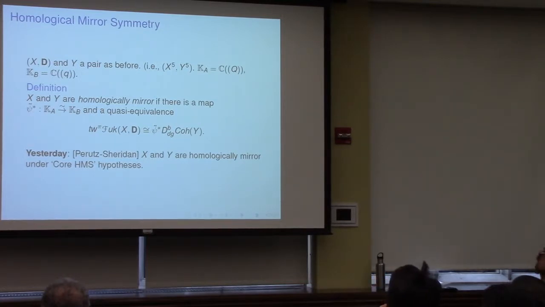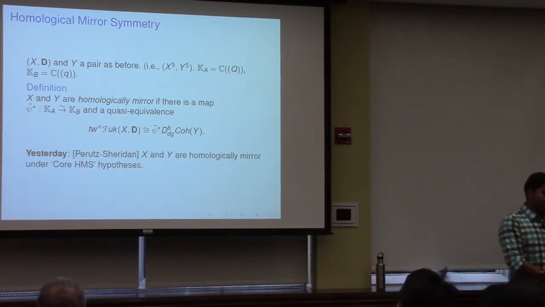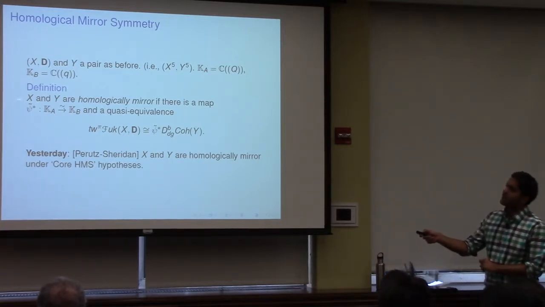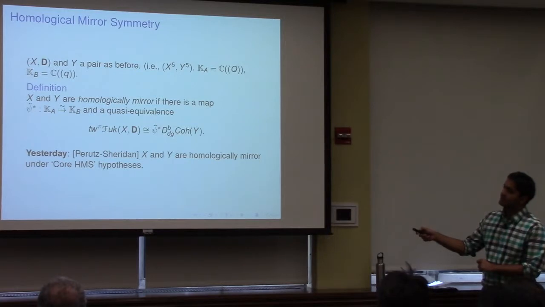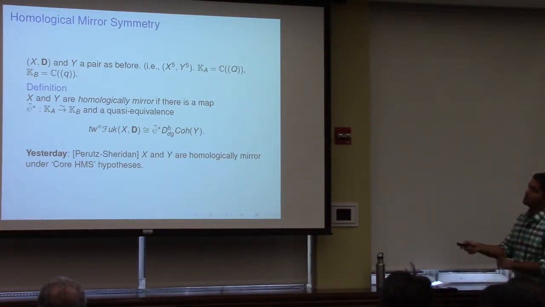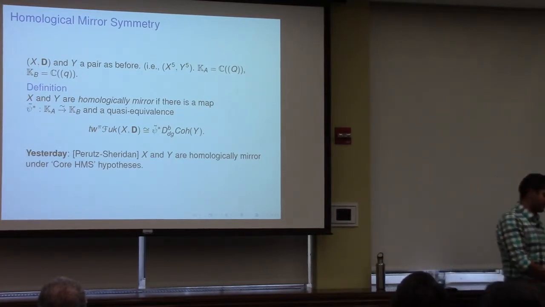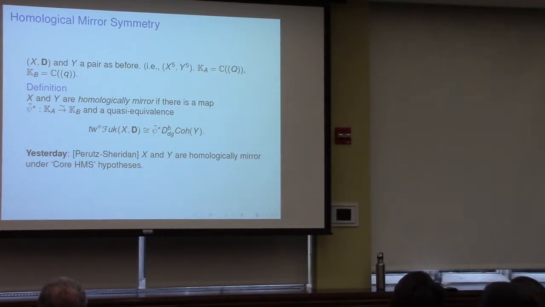So we use this map on the level of fields to pull back the derived category of coherent sheaves of Y so that it lives over the same field as the Fukaya category does, and now we would like that there be some quasi-equivalence between a split-closed derived Fukaya category and a DG category of coherent sheaves on the mirror. So this version of the Fukaya category, which depends on this additional system of divisors D, is called the relative Fukaya category and was discussed in Nick Sheridan's talk yesterday. I'm not going to give details on it again, but it's some version of the Fukaya category that you can define in this setting.